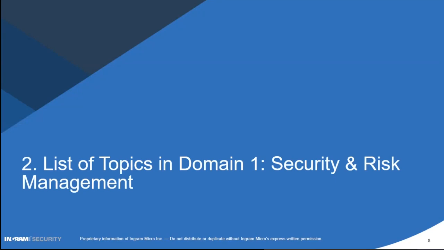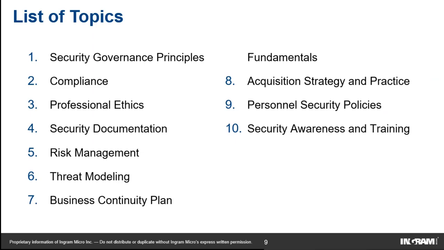So now we are going to talk about the list of topics in domain 1, which is security and risk management. These are the topics which we are going to cover as part of today's session. We will be talking about the governance principles when it comes to security, what is compliance basically. And one of the key things about CISSP is they stress on ethics, and ethics is always important. So we will also be covering professional ethics.